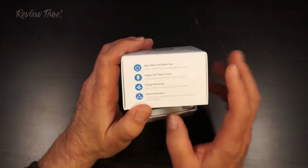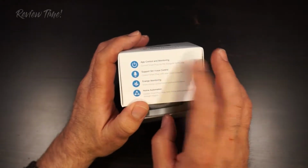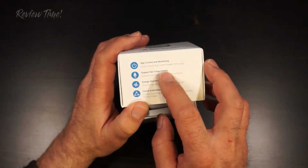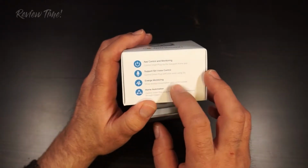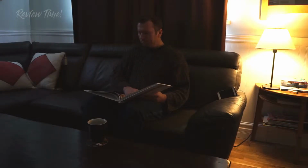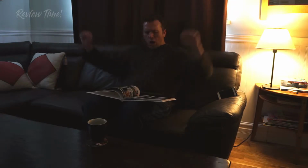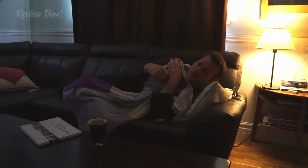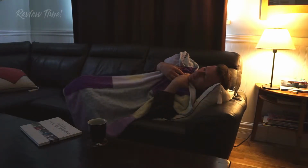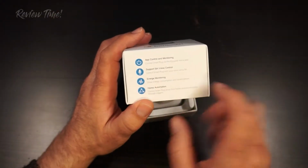They have all their advertising and stuff here, you know, app control, monitoring, so you can see what's on, what's off from your phone wherever you are. Siri voice control. Hey Siri, can you turn off the living room lights, please? Okay. Energy monitoring, I think they meant energy monitoring.